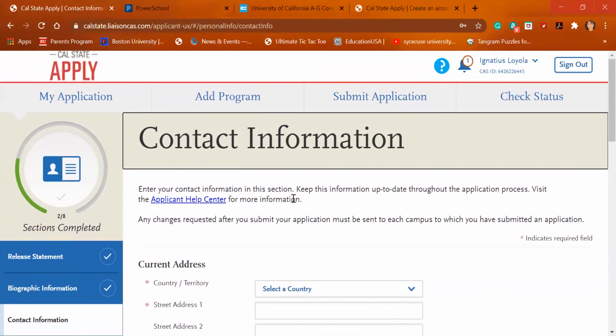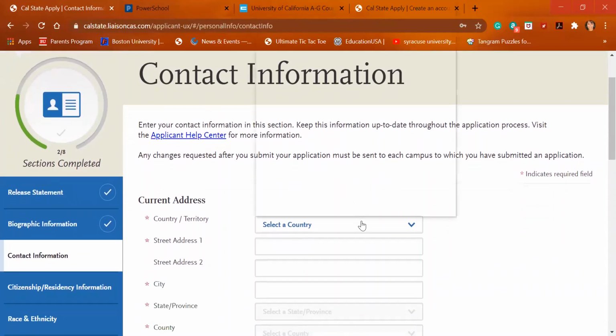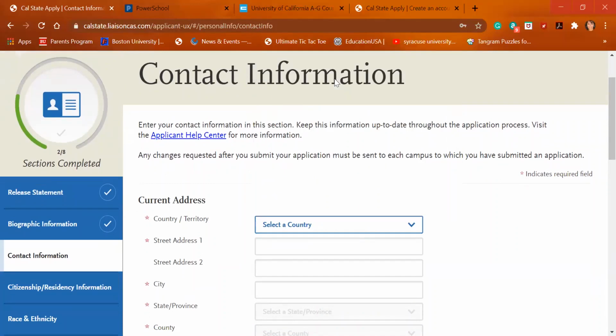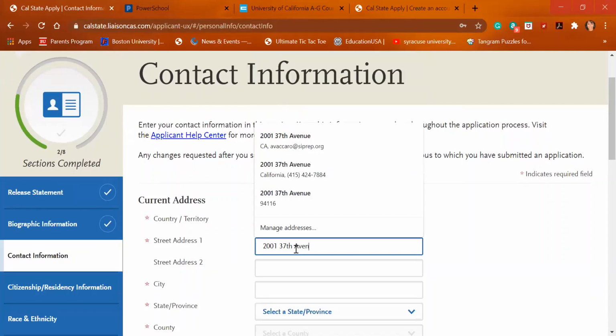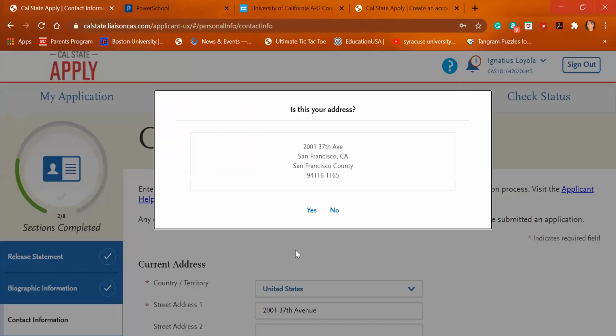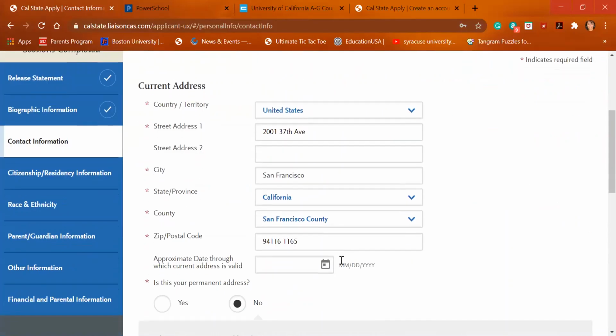So enter the contact information because they want to keep updated with you, okay? So this is where you live now, right? I'm going to move my little controller over here because it's just getting in my way. Okay, put down your street address. I'm putting the school. Put down the city you live in, the state, and then they will auto-populate, right? The federal government through the U.S. Postal Office, God bless those souls, get those ballots out there, is just confirming it. So it's like, yeah, that looks right. Just press yes. And then they'll fill out that information.